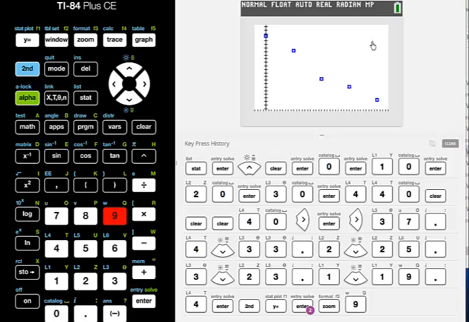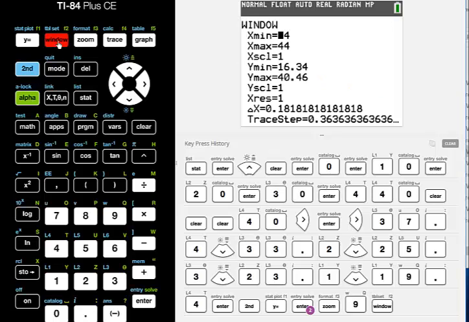Well, this is a pretty good picture. Letter D on your handout says, let's try to make it better by adjusting the window. For example, there are so many tick markings over here, it's hard to see them all. At the bottom, I'm not even sure I'm really seeing the x-axis or the t-axis. Well, let's fix that. I can go to the window button. And remember, I'm in control of what I see.